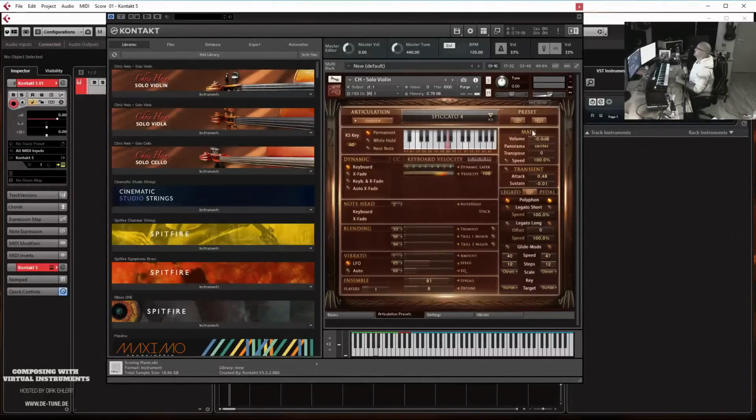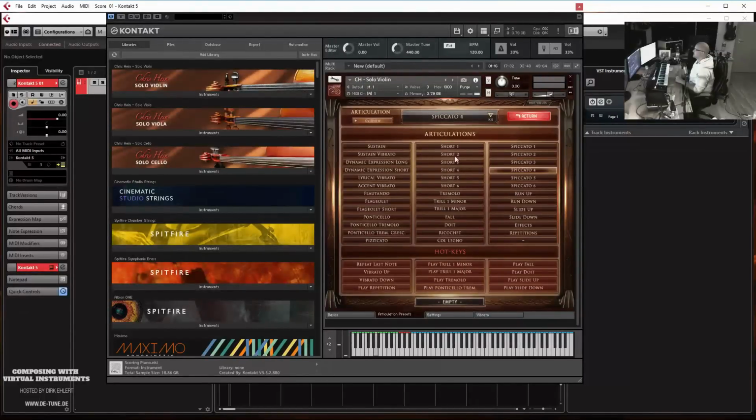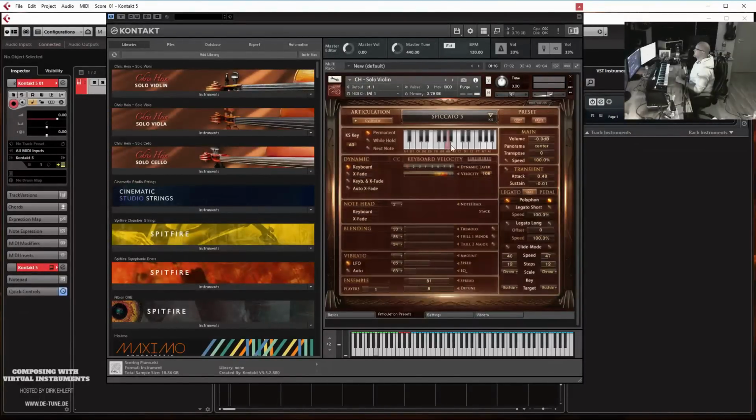And obviously, I didn't mention that you can change all the key switches to whatever articulation you like. So, for example, if I say the spiccato 4 is too long, I want a shorter one, then I switch it to 5. Still, I can activate the short legato. Pretty nice.